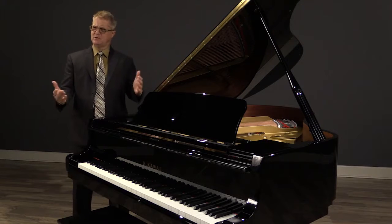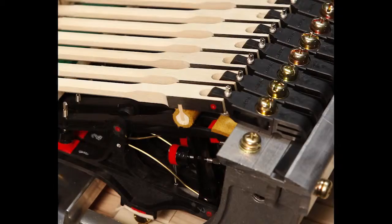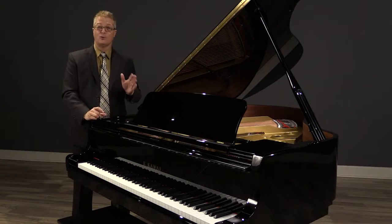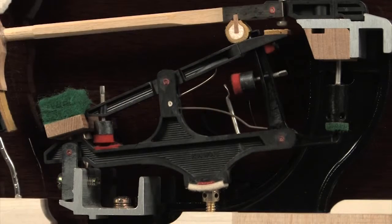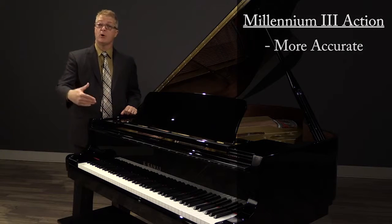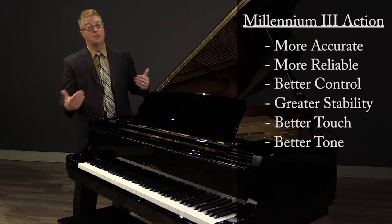So, what makes the GL Series so special? Well, start with our world-renowned Millennium 3 Action, featuring action parts made of composite materials, including carbon fiber. The Millennium 3 Action is the world's most advanced piano action. Because composite parts are resistant to shrinking and swelling due to humidity, they're far more stable than the action parts made of wood found in most other pianos. That means that the Millennium 3 Action performs more accurately and more reliably than any other piano action, which translates into better touch and tone for you, the player.